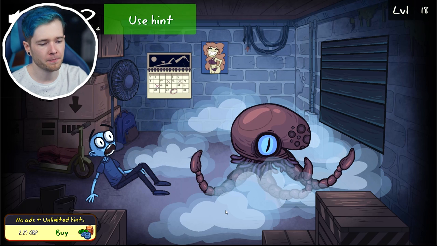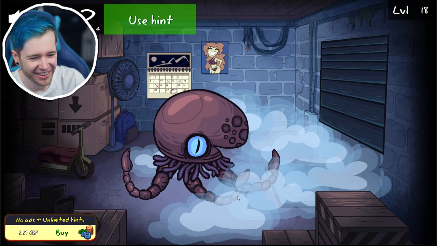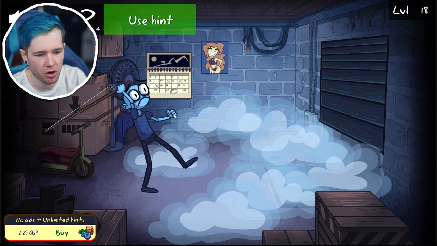Hello? You're actually way smaller than I thought you'd be. But what do we do now? This is awkward. I'm helping the... Oh, wait. Okay, level failed. Great. So definitely the fishing rod.